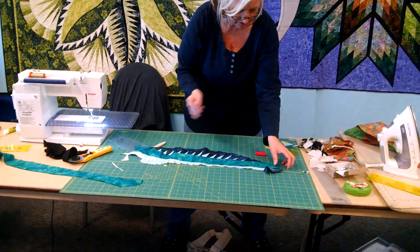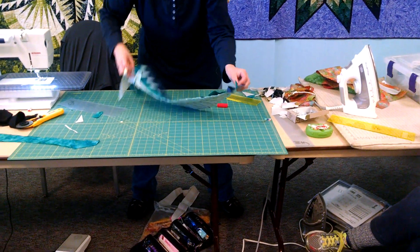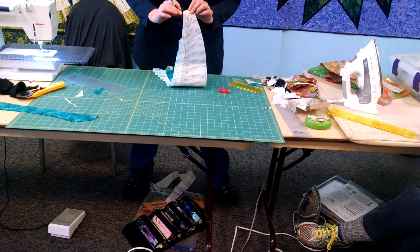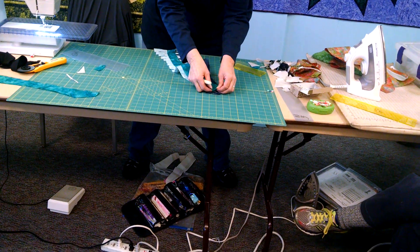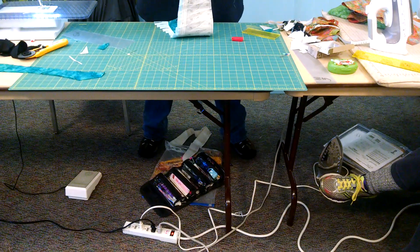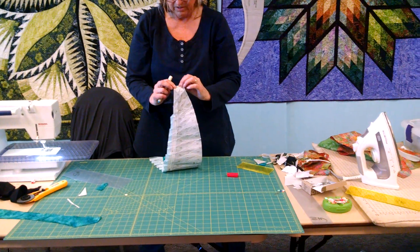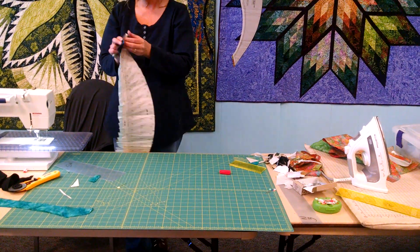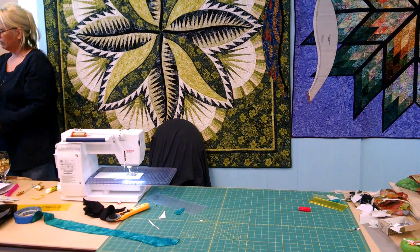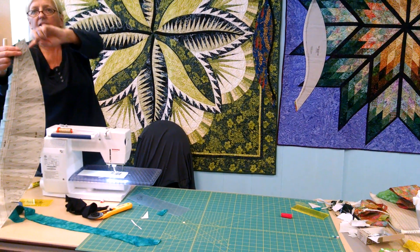So now we have that edge done. Now we're going to come over here and do the same thing. We're going to match this one up, but I have to start on this end. I'm going to get myself the dog ear that I need, but I'm a little short. This one is a little tricky, so you want to check it to make sure you get that out far enough. It's not a perfect angle, so it goes out further. Just make sure that you get that same look there before you start — make sure that it matches up just like the other one did. So that line comes right out at that V.